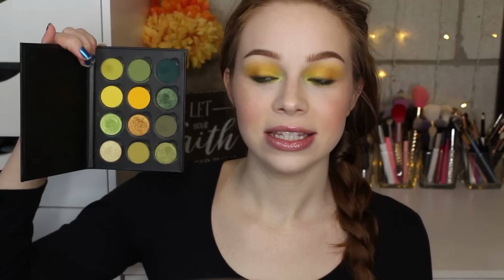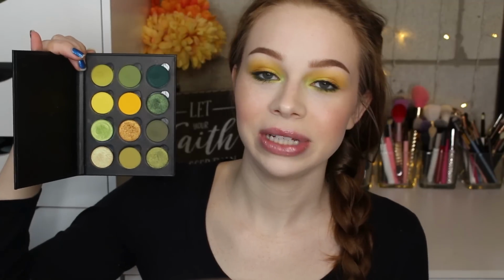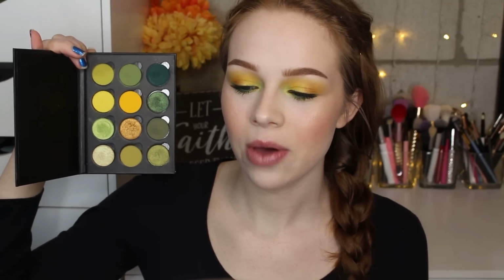So I'm very excited for this video because I'm going to be doing 3 looks using my Perfect Grunge palette, which just looks like this. And this is a palette that I curated myself using singles in my collection, and I really love how it turned out. I wanted to do something really yellow and really green.